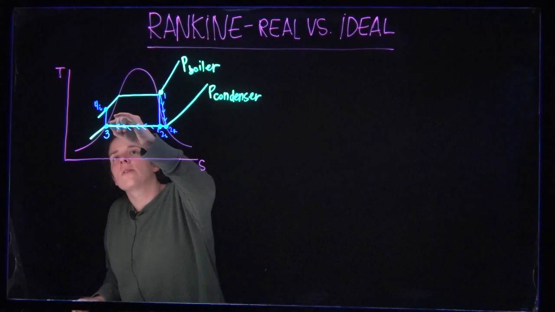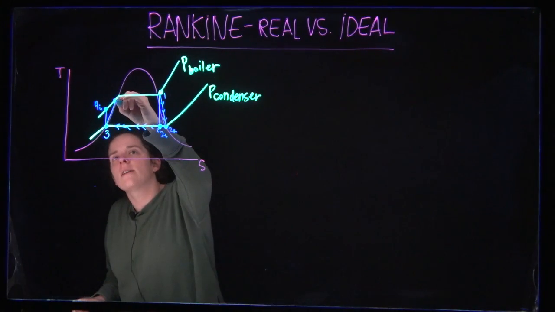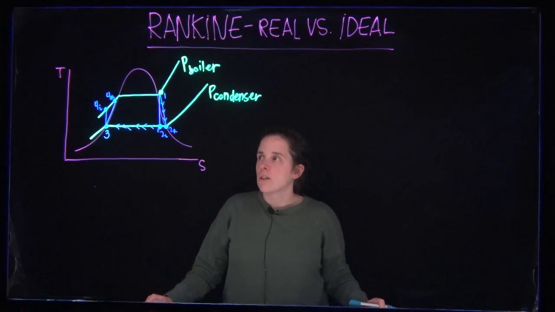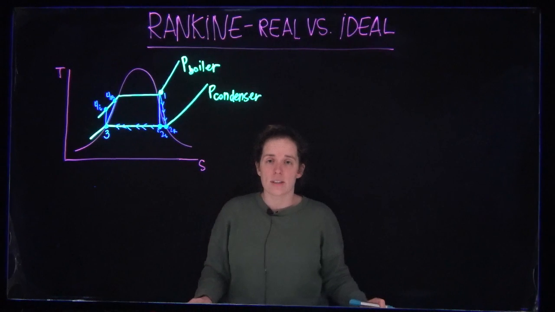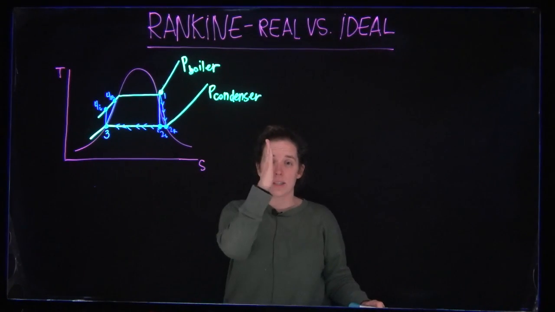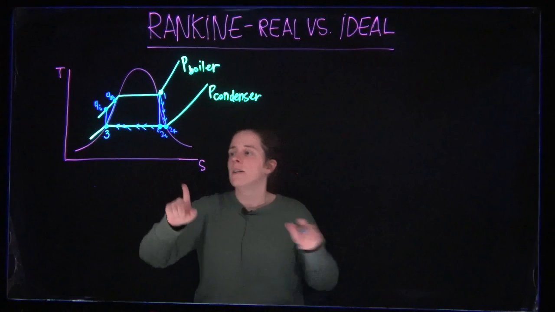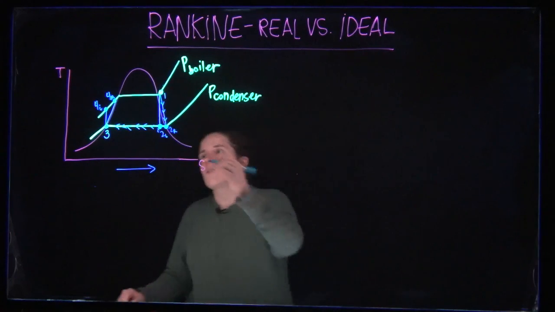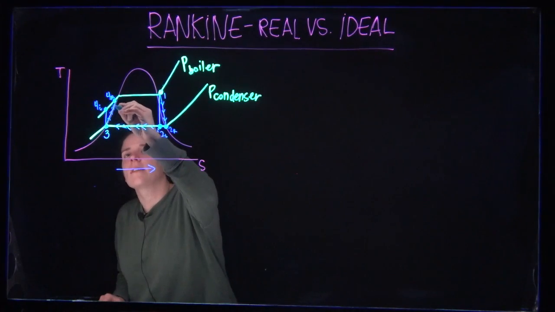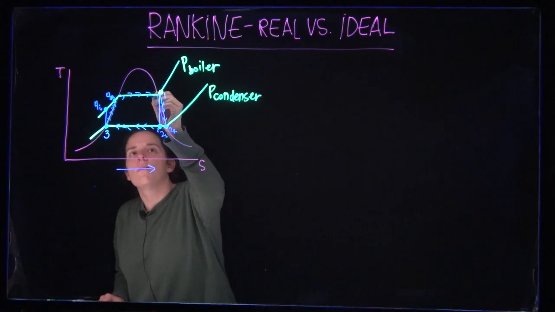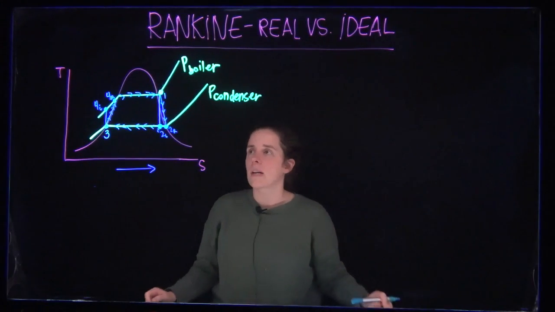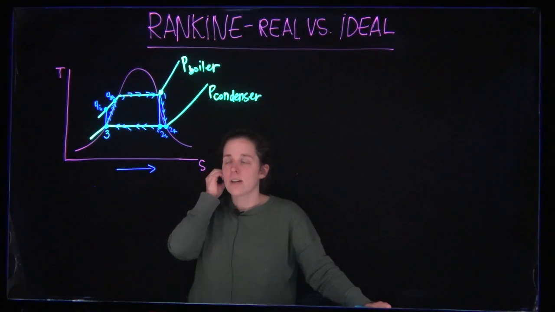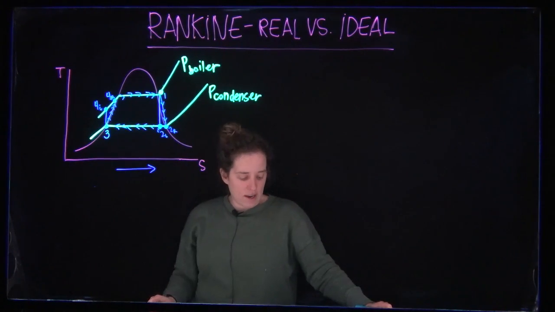So we are actually going to go a little bit to the right here and get point 4 real, which assumes that your entropy isn't going to stay the same because friction is present, so it's going to increase a little. And remember that to the right on this is the direction that entropy increases. So then you're going to work your way up this way on this real cycle and across the boiler, where again the entropy is increasing because we're putting in Q, so we don't need a real versus ideal there. We're already assuming that Q is transferred in. And so that's what our real cycle is going to look like.